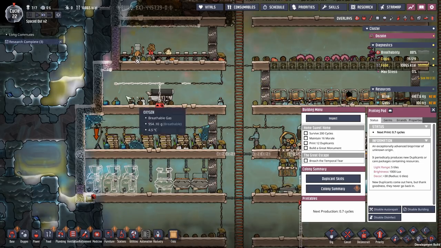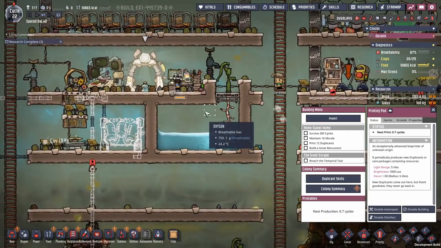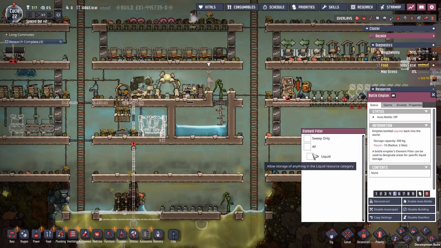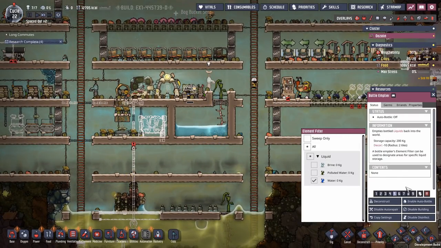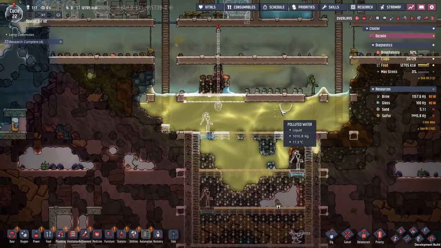This will also need some automation to do this, but I can't do that yet. So right now, this is pure oxygen, which is a bit of a shame. I was hoping this one would be... Oh, liquid. Water. High priority. Because all the water that's standing everywhere, I'd like to put that back in.